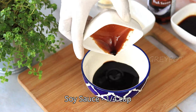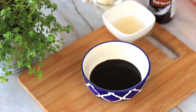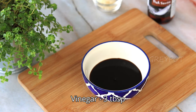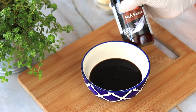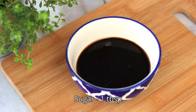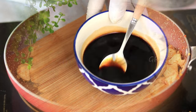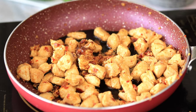Now let's mix the sauces needed for the recipe. Into a bowl, add some soy sauce, oyster sauce, some vinegar, and one main ingredient — fish sauce, which is easily available online. Add some sugar just to balance the taste, mix it, then pour them over the chicken and mix it.